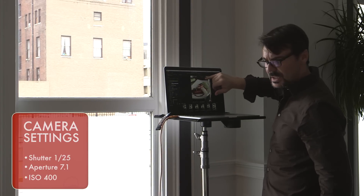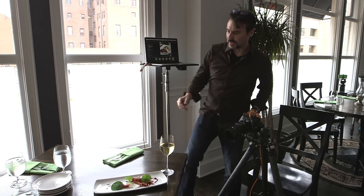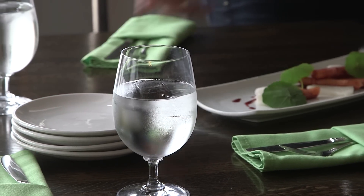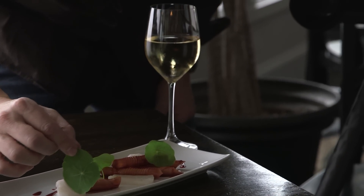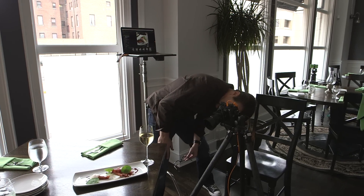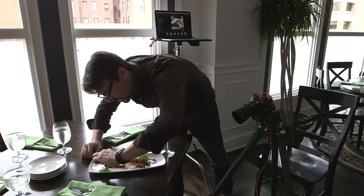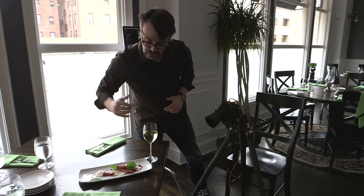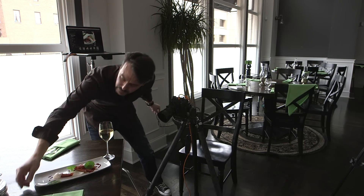I'm starting to like what's going on back here — there's just a hint of some stuff, but I think I'm going to bring a little bit more interest up in here by bringing these plates in ever so gently. I'm going to mess with his dish a little bit, but not the integrity of it — just the composition. I'm moving this up just to give it a little bit of interest; I want it to break that edge. I've got to make sure I haven't brought it back into that green napkin because they're touching, so I'm going to move this out just a bit.